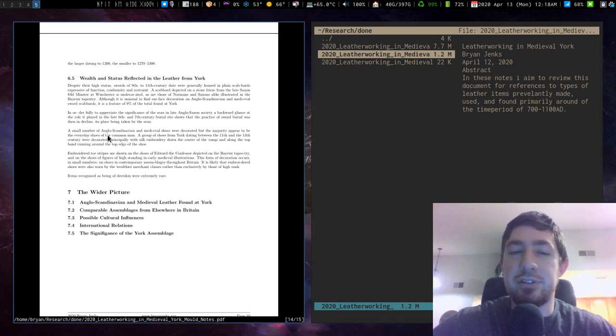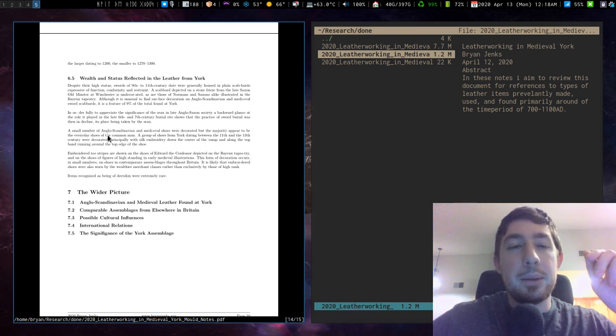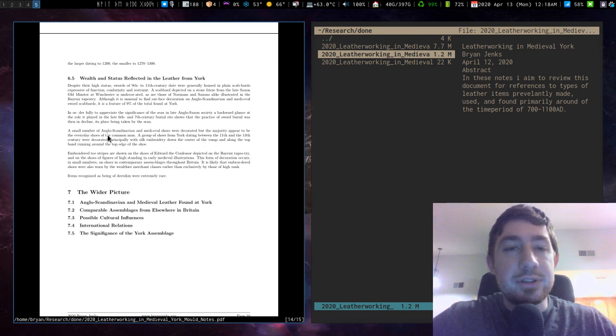consolidated reference, like if I wrote a paper on Viking Age leatherwork for whatever reason, if I ever do that, and I need to pull in citations or paraphrase or snippets of text from this document, I want to be able to go back and find out exactly where it is so I can reference page numbers if I ever need to. It just sets me up for success later on. So that's how I structured that.